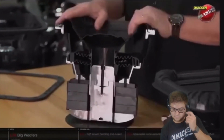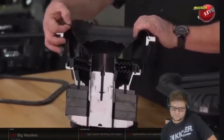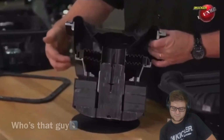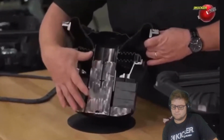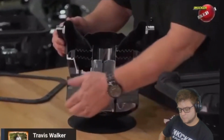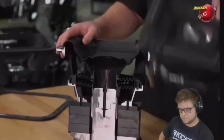So if we break this woofer down, well, it's already broken down in another way. So we break the woofer down in its pieces. We talked about that extremely large roll surround, that non-pressed paper pulp cone. You've got your dual spider again. You've got those spring-loaded binding posts and the termination blocks. You've got this hyper-extended pole piece, aluminum voice coil former, triple stack magnet, huge back plate. This thing is a monster, and yes, like you just saw, it is field serviceable. It can be replaced in the field.